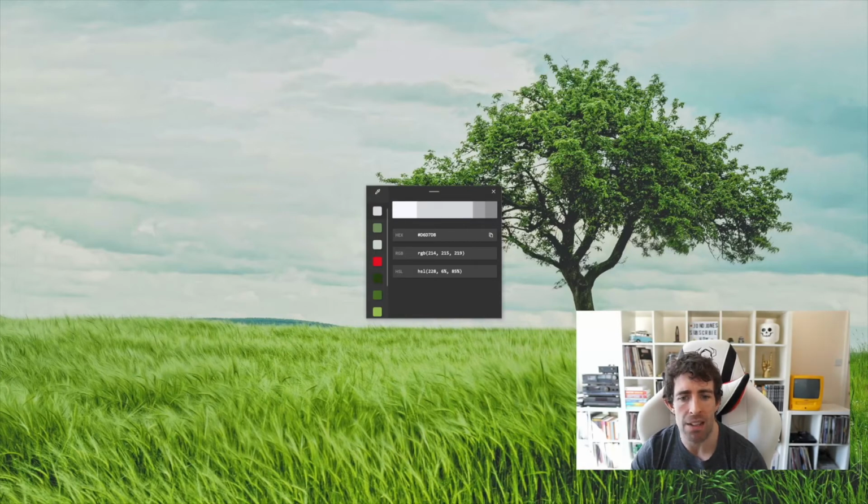You can copy the hex code. You can copy the RGB code. You can also copy the HSL code. Joking aside, this is really handy. If you saw my last video where I said I use a Chrome extension, I use that quite a lot. However, I use this whenever I'm on my main Windows PC because I actually quite like it. And again, it works between different applications rather than just in a single browser, so it's pretty nice.